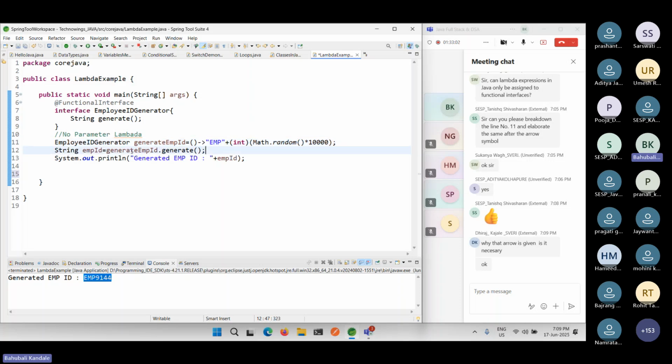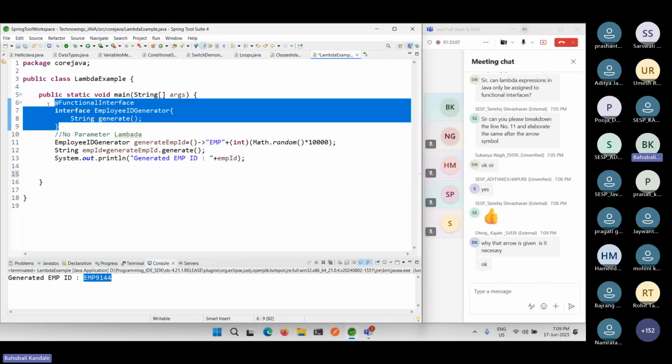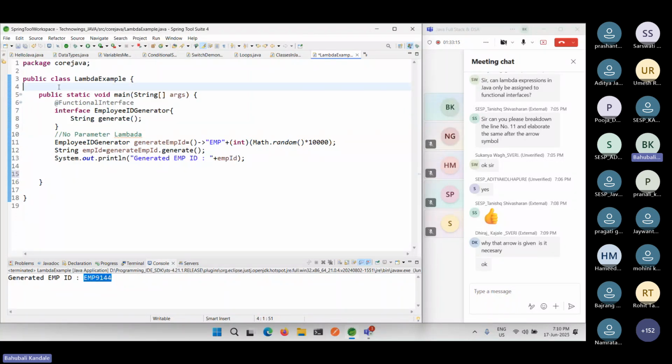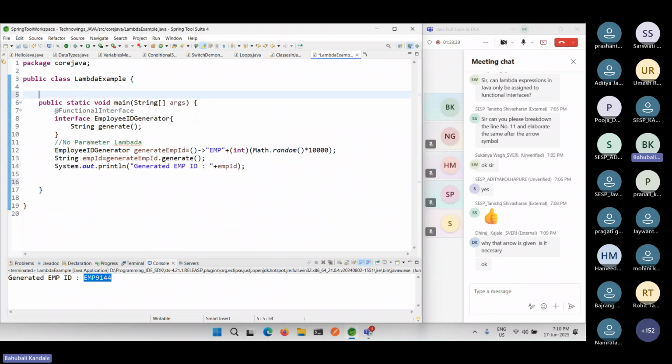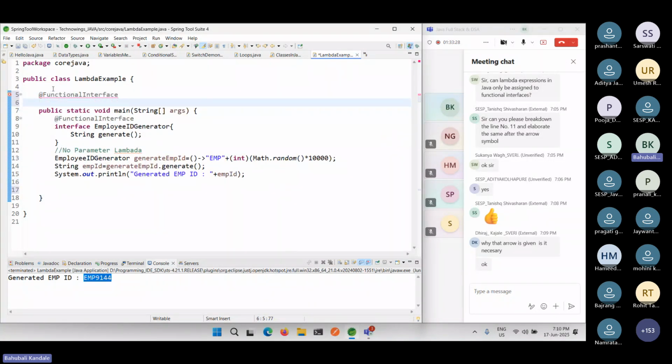Okay, so let's create one another interface. Look here, I write that interface within a main method, but it is also possible to write this interface outside of the main method within your class, like this. So I can write the next interface here. Here I write one annotation, @FunctionalInterface, for the interface. What are we doing? Calculate net salary, right?